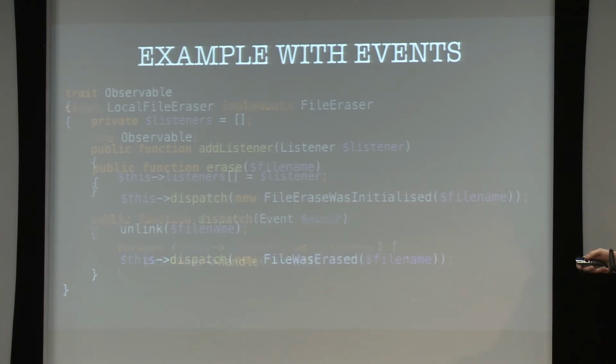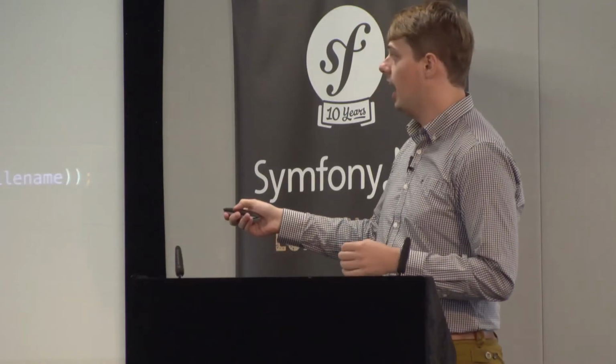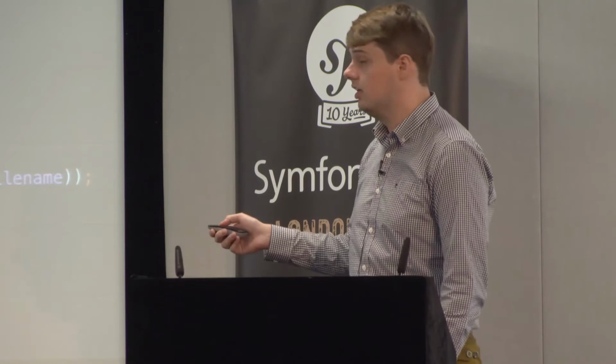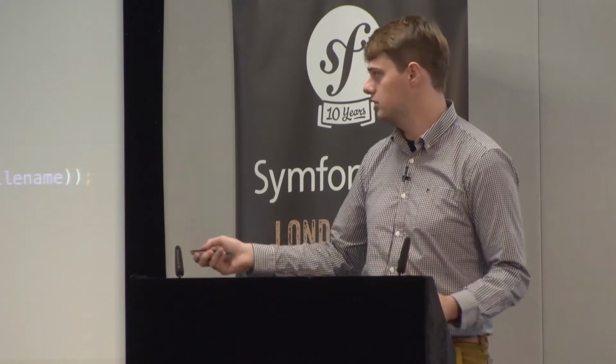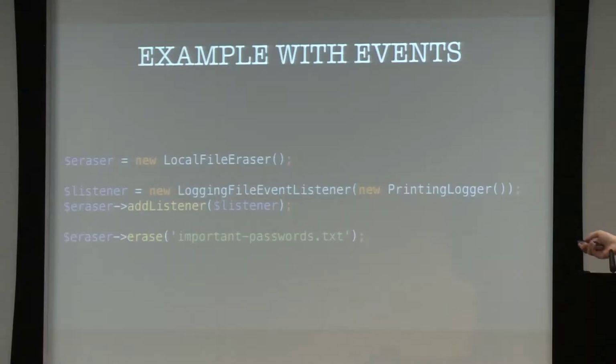And then there is a dispatcher. It's not important. But what's important in our case here is that our file eraser does exactly the same thing, just unlinks the file, but it doesn't really care how this logging is handled. It decides when this thing is handled, so it dispatches the event. So it says, hey, I'm going to do this, but it doesn't do anything about it. It's not aware that there is some logging happening. And then, again, there is another event dispatched. And we instantiate it, configure the dispatcher, and that's it.